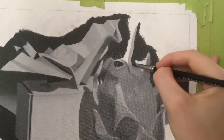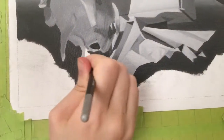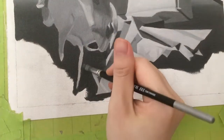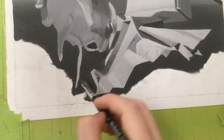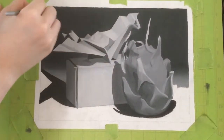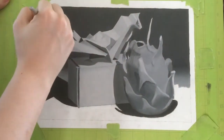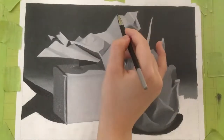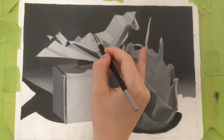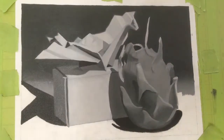That's the thing when curriculum is structured well, is that you almost don't realize that you're improving until you look back a few weeks, months, or assignments back to where you were when you first started, and you're like, wow, I've actually come a really long way. So that's the exciting thing about this program, is that you are improving even when you don't realize you're improving. So yeah, this is one of the most complicated paintings I've ever done in my life, not just for this program, but ever. And it actually worked out pretty well.